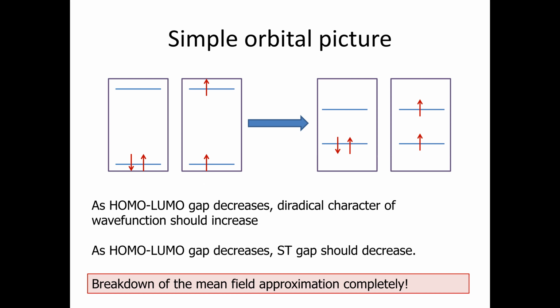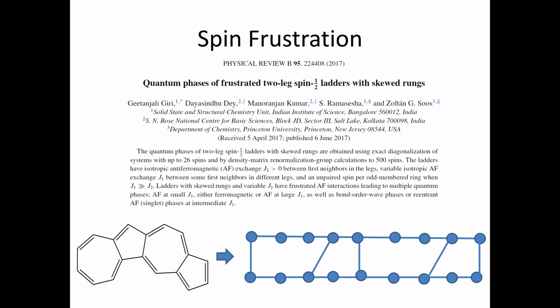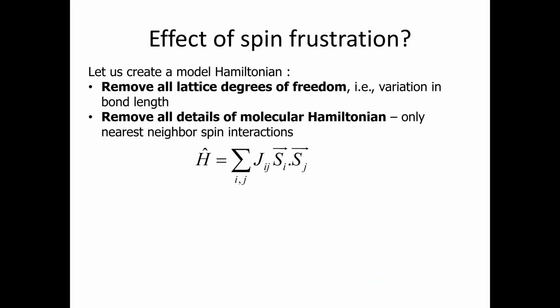But once we broke those nice 6-membered rings into 5-membered and 7-membered rings, we found that there was no correlation. And then we went to a talk which Professor Ramasesha was giving at IISc, and I came across this paper also where you were talking about these frustrated spin ladder systems. As a chemist, I did not know that these two systems were so similar, but they are, because the connections are really the same. Therefore, what I have to do essentially is to remove all the lattice degrees of freedom and all the details of the molecular Hamiltonian and break it down into a form that looks like this.